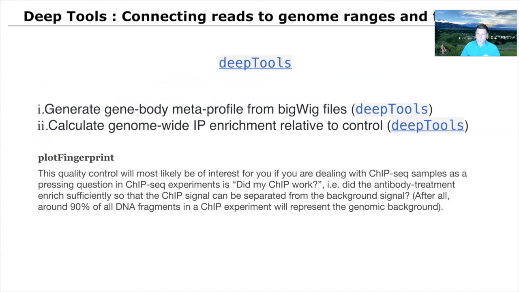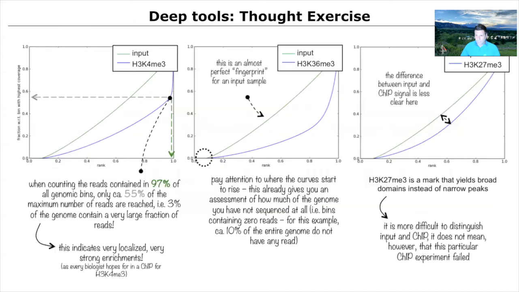Deep Tools is going to tell you how well your data looks for calling peaks, or what its statistical significance is. What Deep Tools is doing is very cool. It's called a plot fingerprint. And remember that mark we talked about a little bit ago, the K4 lysine 4 trimethylation histone, which is at promoters. It's a very sharp peak. Peaks come in different sizes. They can be sharp, they can be broad, and you do want to take this into consideration.